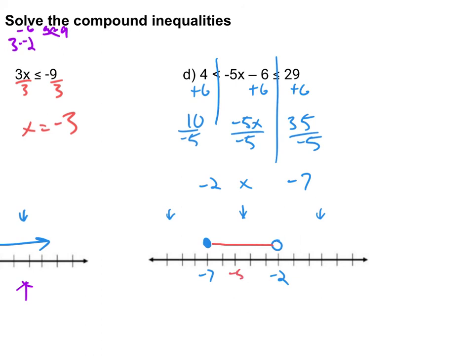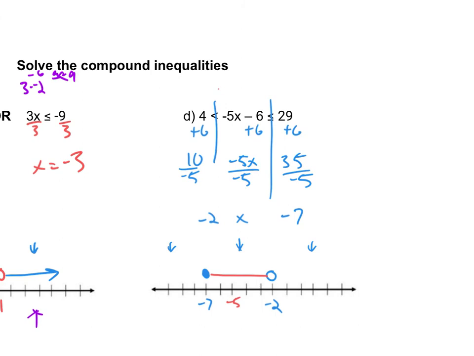I don't know, let's try negative 5. 5s tend to be simple to go with here. So I'm going to say negative 5 times my x, which is negative 5. That'd be a positive 25. When I take away 6 from that, I'm left with 19. So is 19 greater than 4? Yep, it checks out there. And is 19 less than or equal to 29? Yes, it is. So it does work here. It does check out. So both of these probably do not work, and you should be good to go.